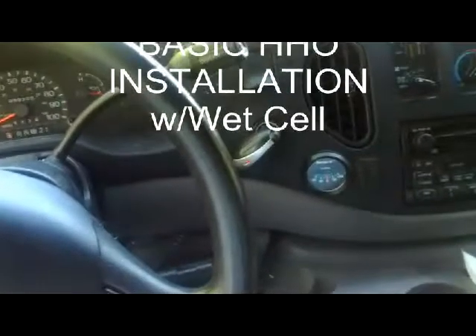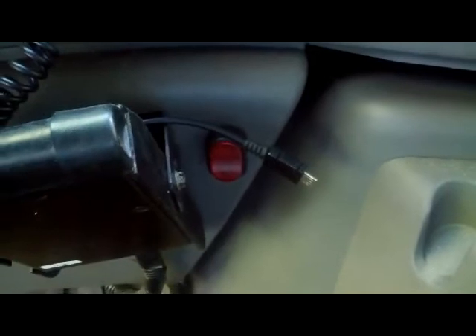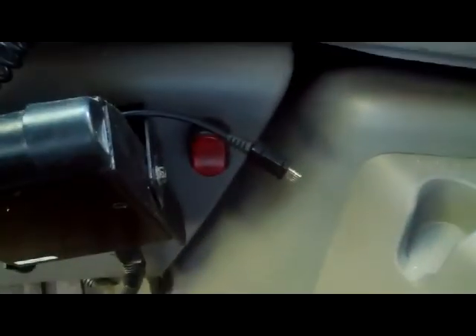Here's the inside of the car — here's where I've got the switches and the gauges. I put the amp meter right there, so when that goes on that's great. The switch is down there right next to my brake controller for the trailer, so you can see that they're really close by so they're easy to turn on and off.